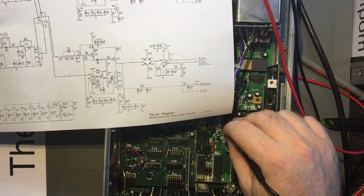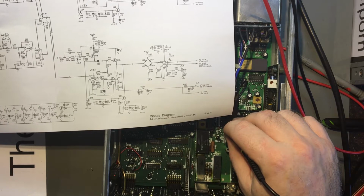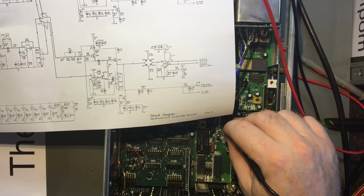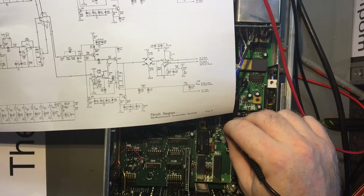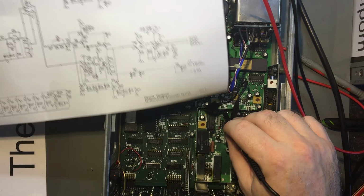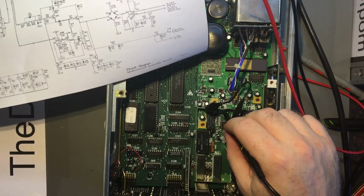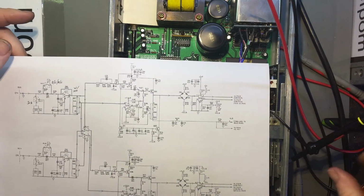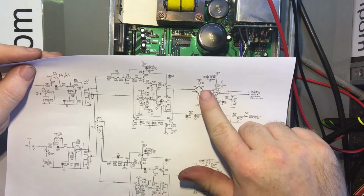And this one has got a big DC offset of 7 odd volts and 2.6 volt peak to peak. Yeah, 7.4 volt DC offset. So that is in line with me thinking that there's something wrong in here. So where's it getting that voltage from?